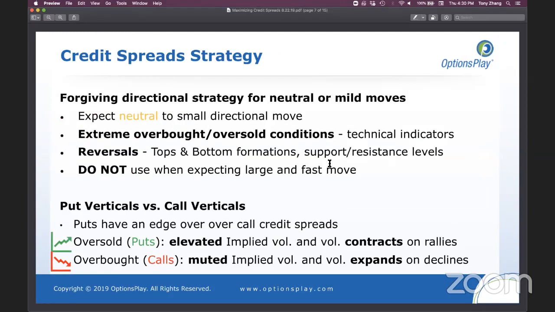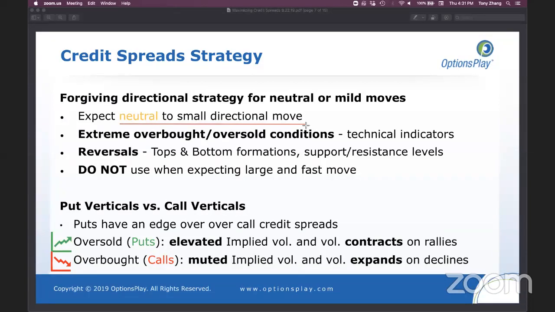So with that, now that we understand the strategy itself, breaking down the different components of the strategy, let's talk a little bit about when to use it. Number one, like I said before, this is suitable for when you expect a neutral or a small directional move. And when we go through some real examples, I think this will become more apparent as to why. Because when you do get a larger move, there are better strategies, such as the debit spreads that we covered last week. Credit spreads really only are useful when you expect a neutral or a small move. When you expect that big move, you're better off buying a call or a debit spread that's going to give you a better risk to reward ratio for a bigger move.